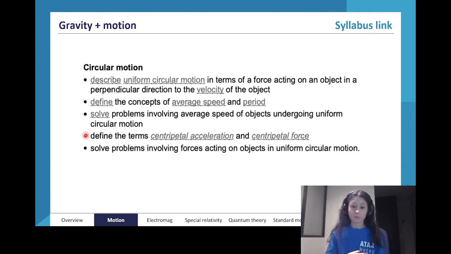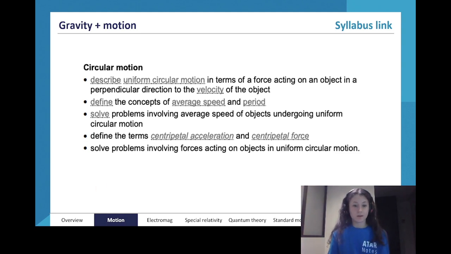If you're looking for where to find the QCAA definitions, all you need to do is go onto the syllabus, the big PDF document, and then Control F, search the document for the term. So I'd Control F centripetal acceleration, and then go down until the end of the document where the glossary is, find that definition and just copy paste it into your notes. Absolutely saved me. Brilliant tip.